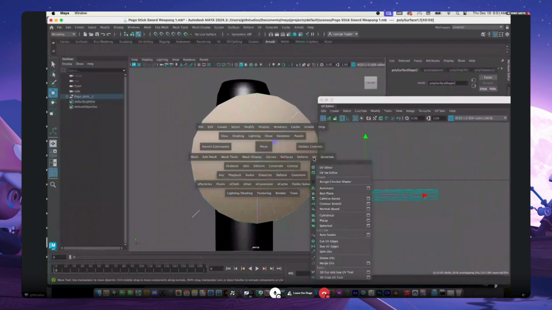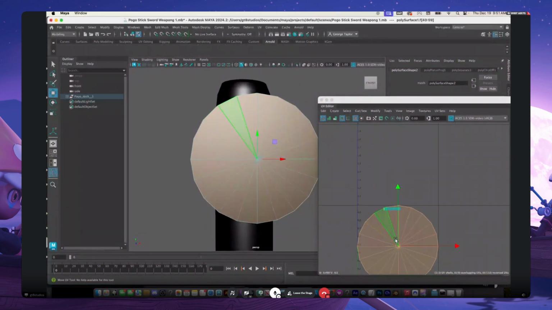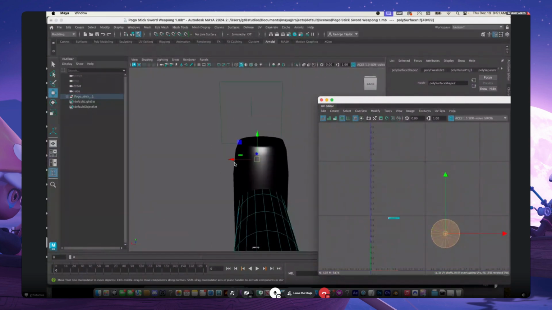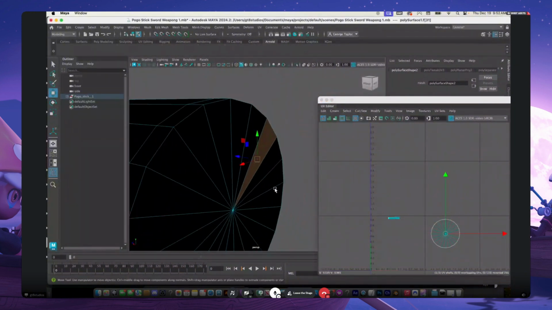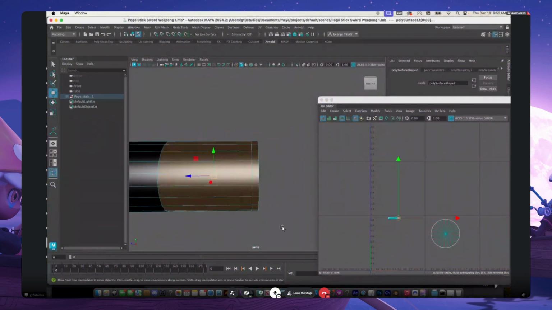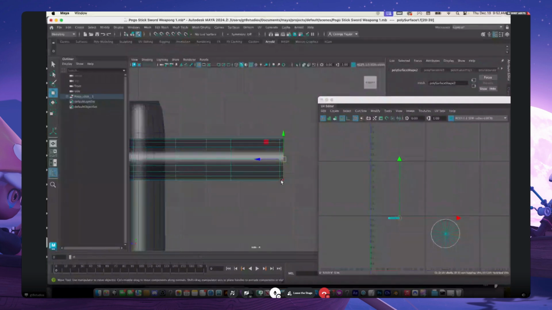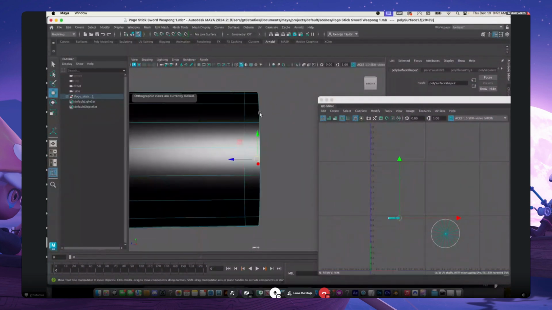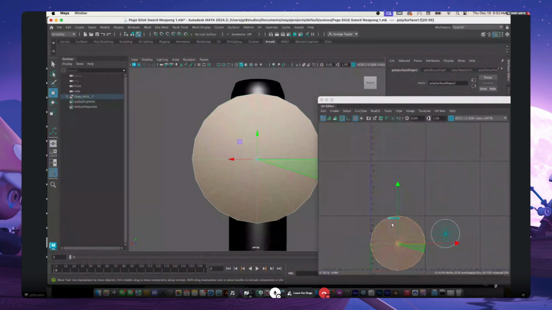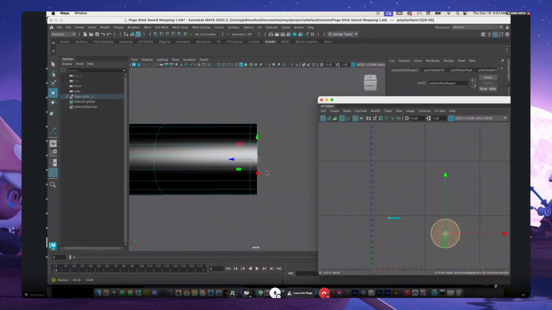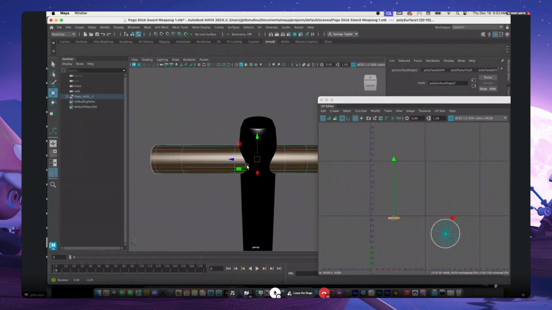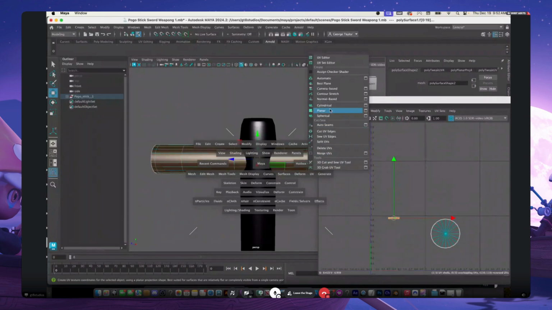And this time we'll use our camera based. Do the same thing for the other side. Back to perspective. G, good old G key. Okay. So now we just have our main piece. Do a planar on that one.